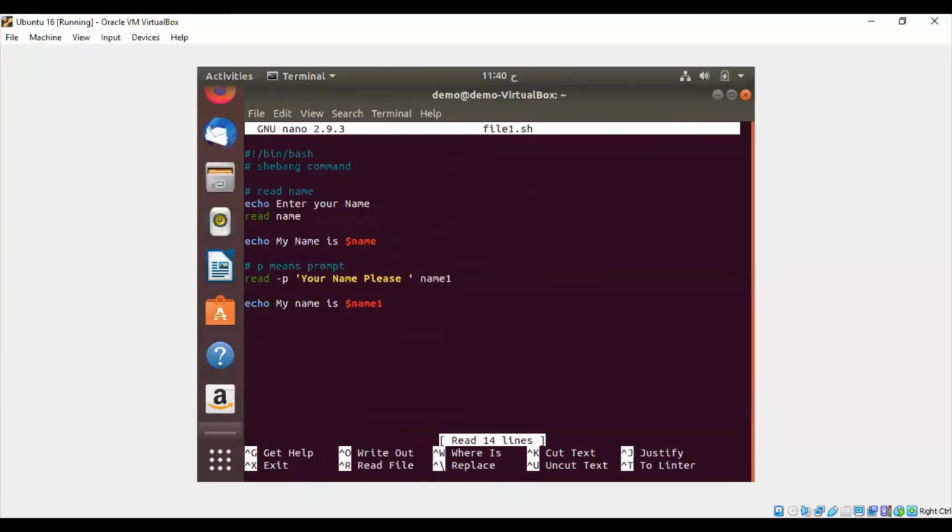Now let's see one more read. Sometimes I may read some data which may be confidential. If I am typing that and if it is visible, my neighbor or somebody sitting next to me can see that, like a password. Like password, when you type the password, you won't see the characters. Can you get the idea? You will see sometimes asterisk, sometimes dot, dot, dot. So same thing, I'm going to take some value, which is very confidential data, but I don't want the characters to appear on the screen.